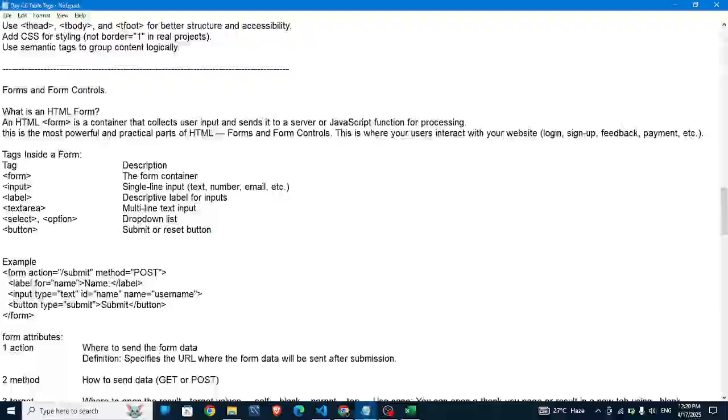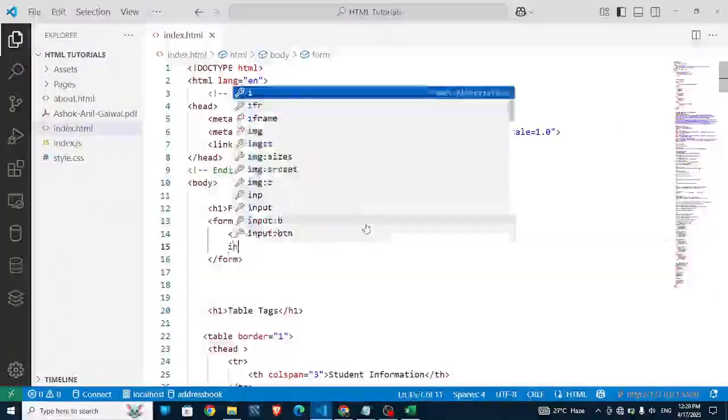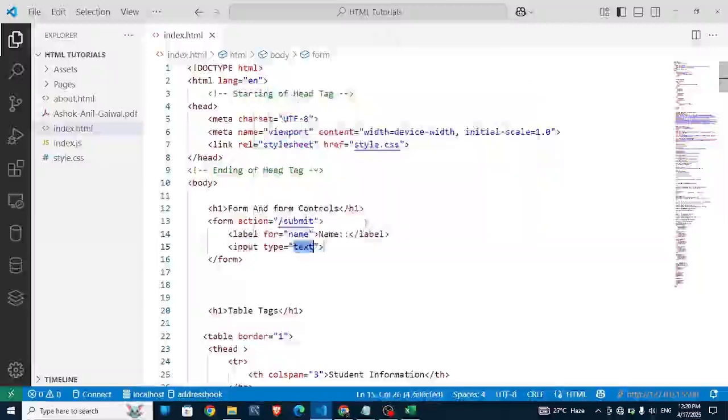Now we have given the label. Now we have to give input. Inside of the input tag we have to type the input type, ID and name. Inside the input tag, first the type of input, that is text.